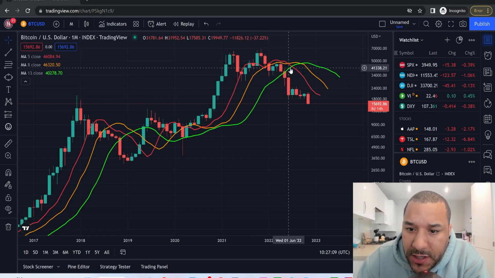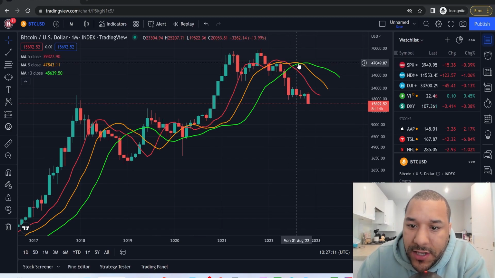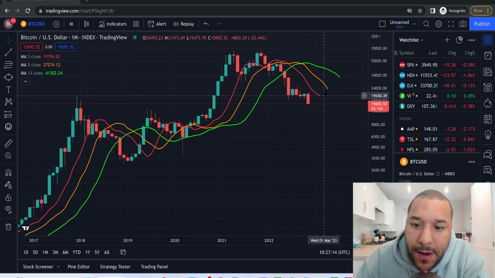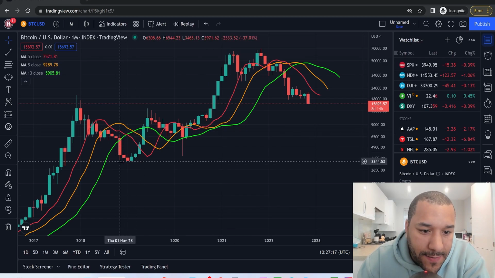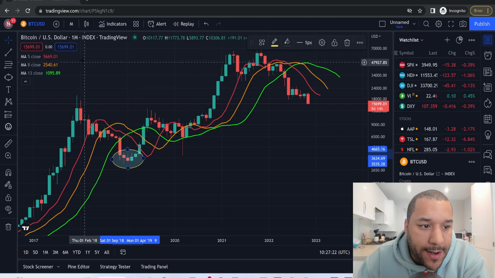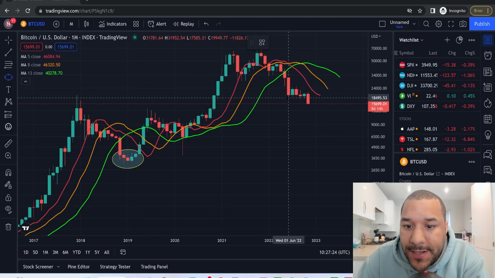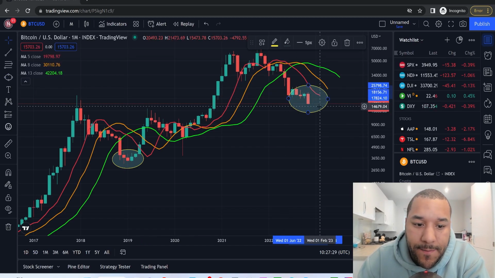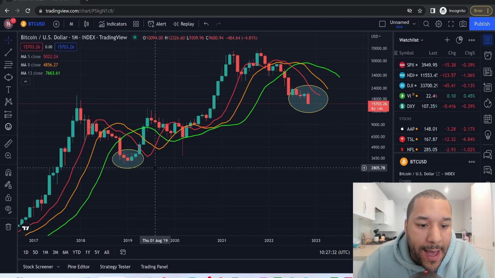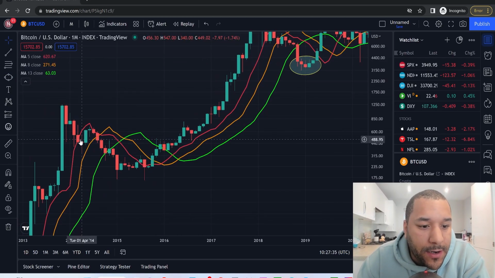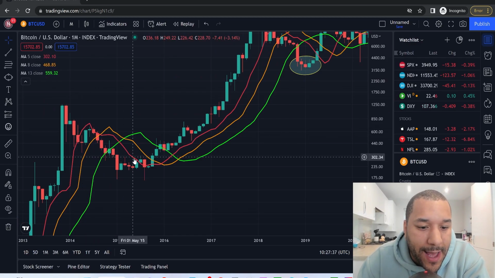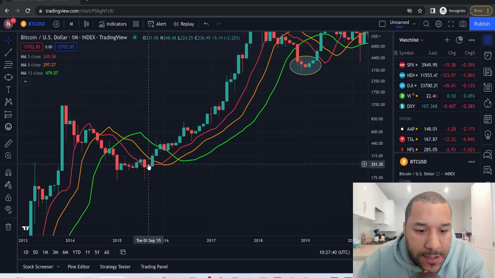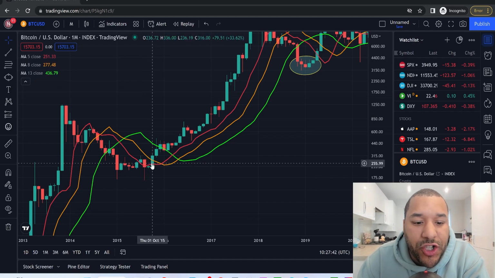When the green line crosses with the red and the orange, that usually signals that we're forming the bottoms of a market. So according to this, this was the bottom of the market here. I'm just going to highlight it again like this. And then where we are now, we could be seeing the makings of the bottom of the market, all this area here. When we go back real quick to this one here, take a look at this red line, right? The red line. When we broke it, that was a good sign that the end of the market is finished and that we could begin a new trend, a bull cycle trend.